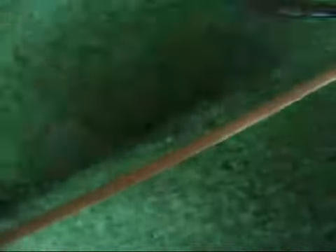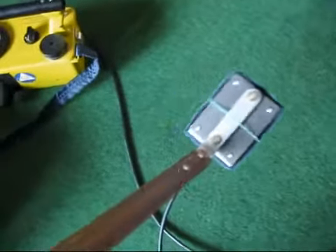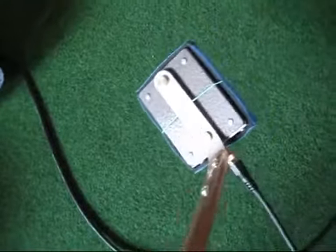I also made a nice handle for it. It's just a temporary solution — a very thin slice of aluminum from an old device and a paintbrush handle, which I fixed with some wires below there. I put on some duct tape so nobody gets hurt. As you can see, I can handle it like this and hold it just above the ground. It's a bit floppy because it's very lightweight, so this may just be a temporary solution, but it will work for now.